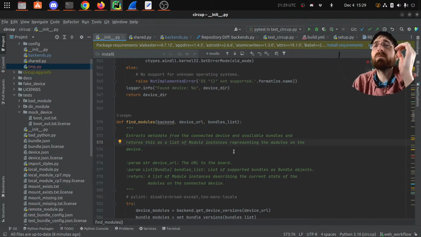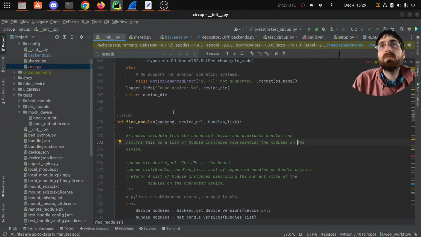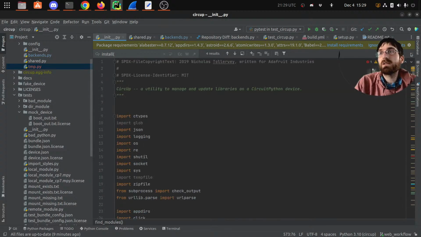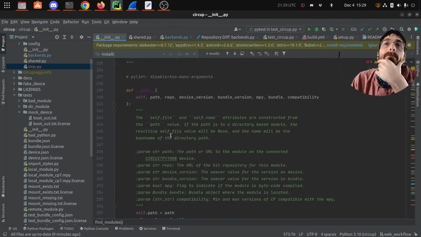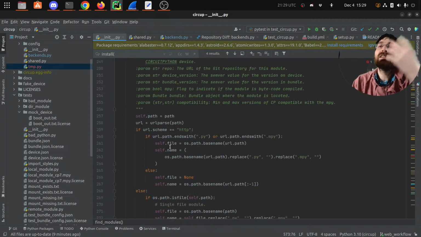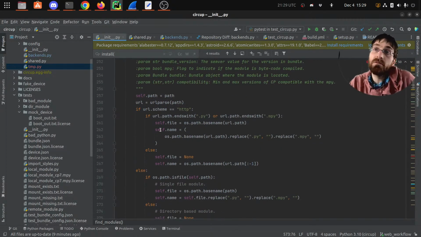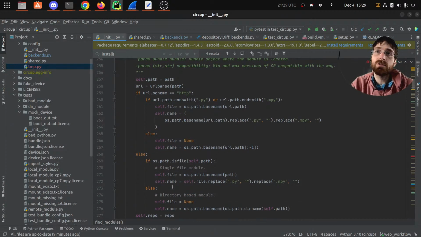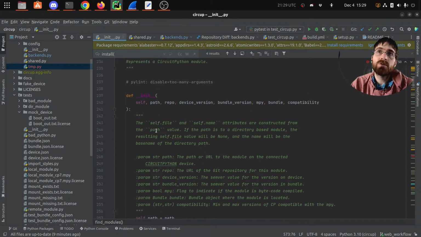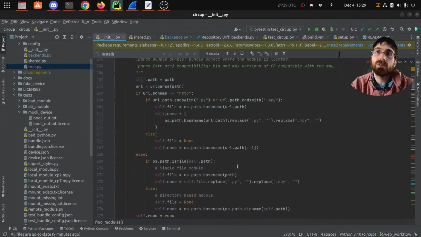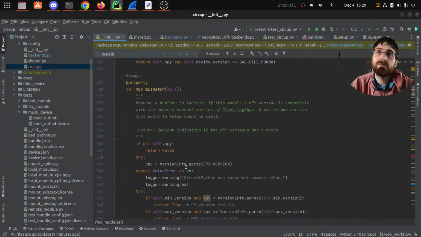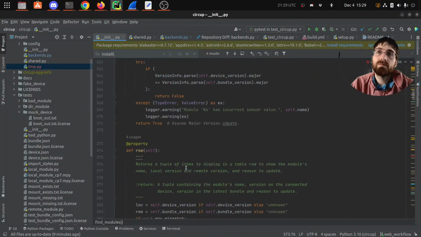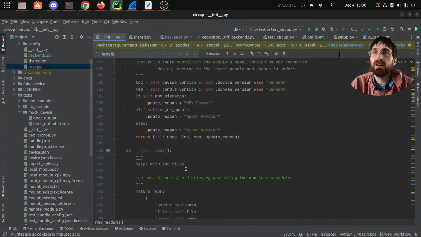I'm not sure how best to do it, because the module class originally contained interactions with the device, which at the time it was written was USB only. Module contained interactions, like module.install was a function that would install the module on the device.